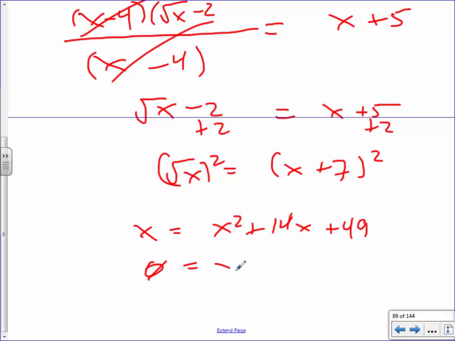Put the x on the other side, and you would use the quadratic formula, but we're going to stop because why waste our time on that? Oh, I put the 2.